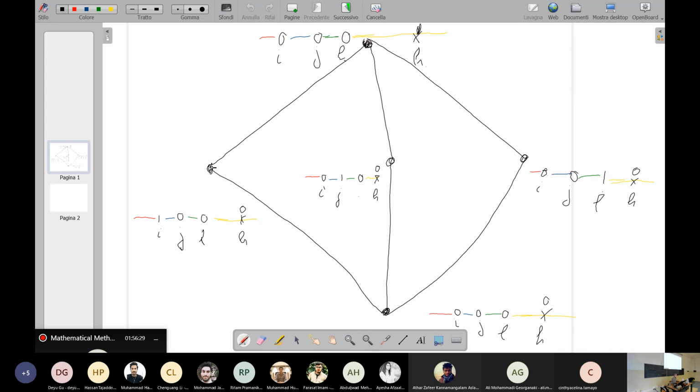The K-cube, I repeat, is the set of all K-tuples of zeros and ones, where each vertex is a K-tuple of zeros and ones, and two vertices are joined by an edge if and only if these two K-tuples differ in just one position. It is the definition that we have in the book.